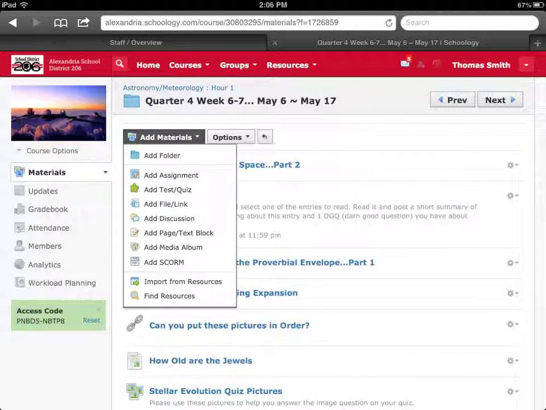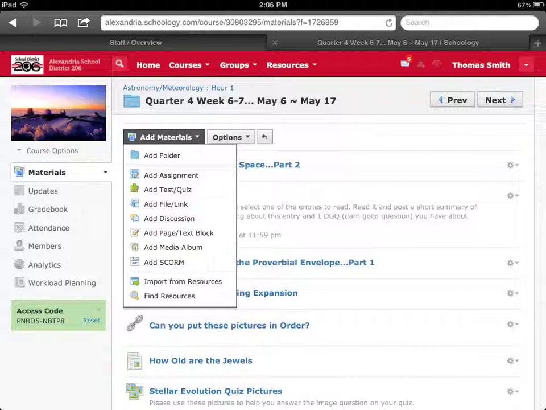If I do something with a time date, typically that's going to be an assignment, a test or quiz, a discussion. All of those have the option of having time dates on them. If you do that, they will also show up in your calendar and on the right-hand side of your course page. In the Schoology training session you're going to be looking at how we add assignments, tests and quizzes, and there will be videos on that also.